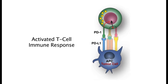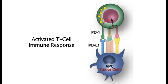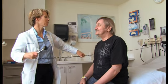The way this approach works is it targets a specific protein that's found on T cells once they're active. And it's normally there to help shut down T cells once an infection is controlled. But obviously, shutting off a T cell is not what you want to do when you're dealing with a tumor versus an infection. You want those T cells to remain active. These new agents get in between that interaction between the tumor and the immune system and block some of the natural shut-off valves that these T cells can have and keep them alive so that they can do their job.